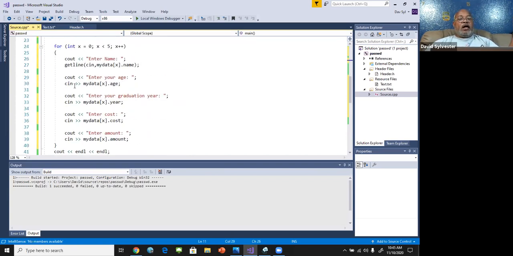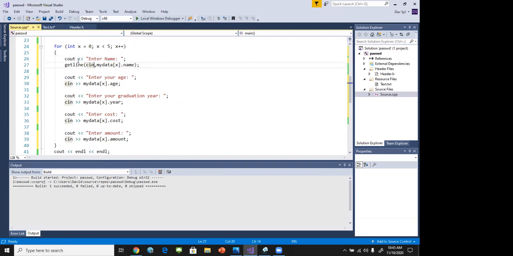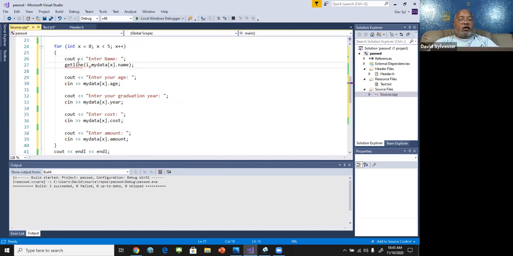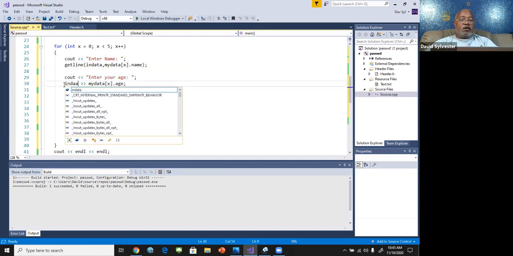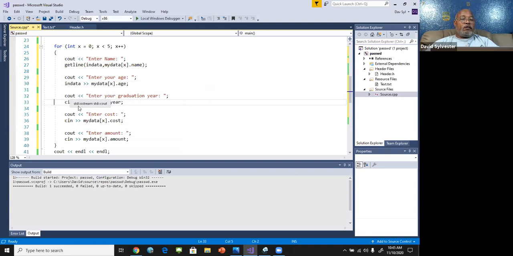So now I can't use what? cin, right? I have to use what? I have to use that in data, right? Let me see it in data. I've never used it on that, so let's see. Yeah, okay. And then here I have to use what? in data. Have to use it in data. Okay. in data. And in data, rather than me typing it.